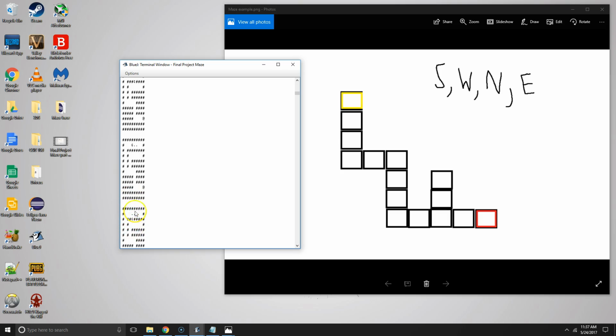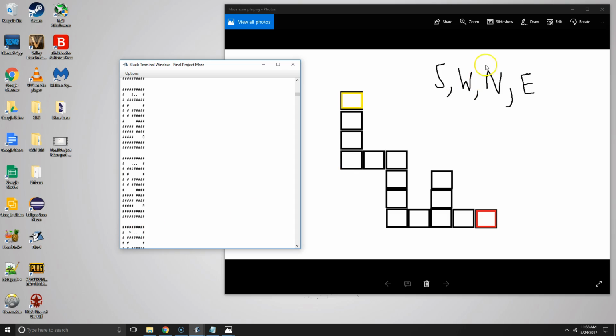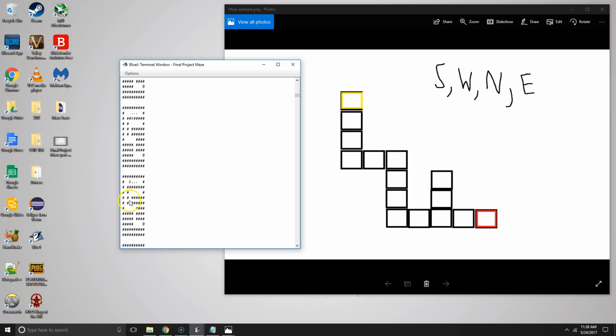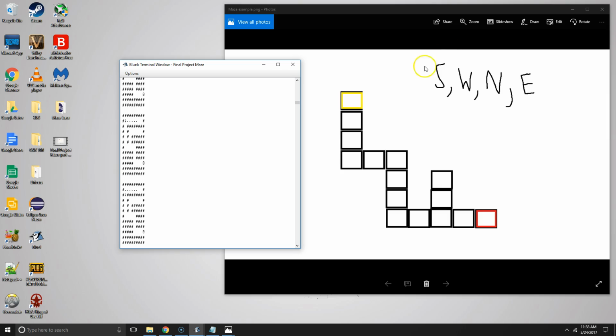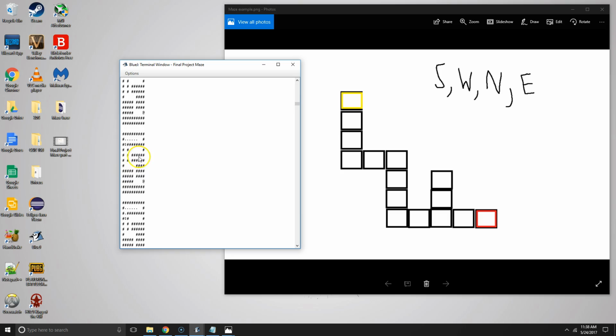And we're going to keep getting south is a wall until we reach this point. So we're going to move west because that's our second choice. So we keep moving west until we finally get down this long corridor. Keep checking south, that's a wall. And then finally, once we move west one more, we can move south. So now that we're able to move south, our further calls are just going to be hitting this first if. So we're going to move south rather quickly, down, down, down, down, until we hit this bottom wall.